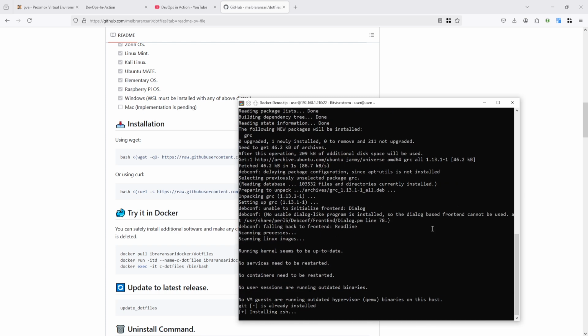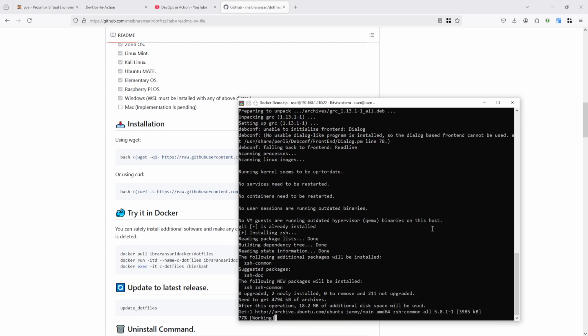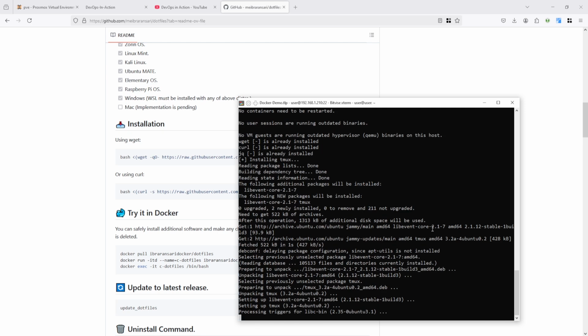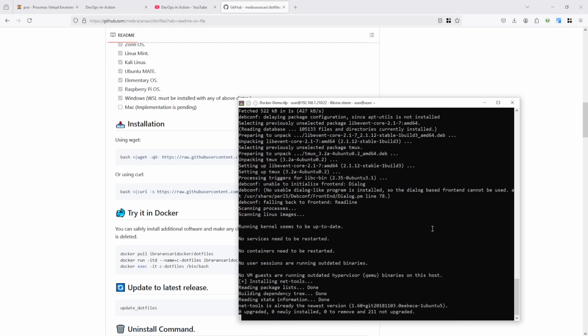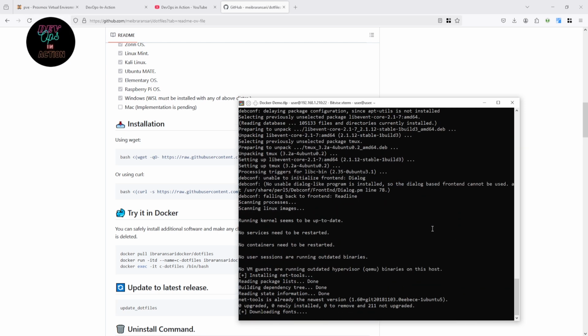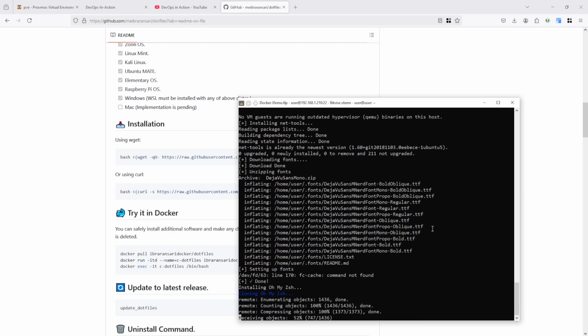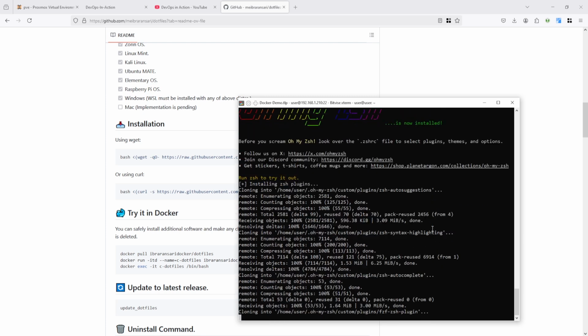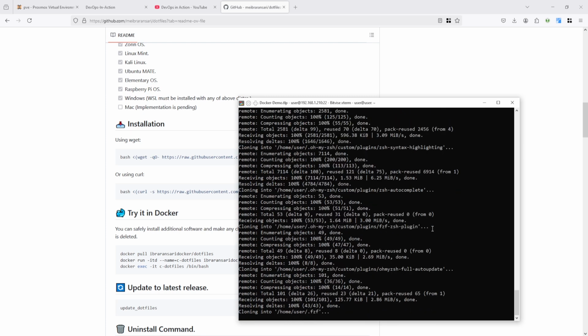And it's installing some required dependencies. Basically this dotfiles setup is based on the user, so you can install it for any user, either root or your own user. It takes a little bit of time based on your internet speed.